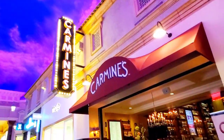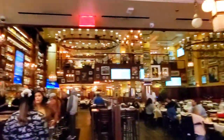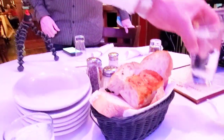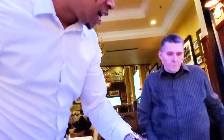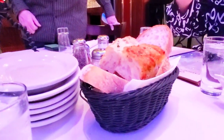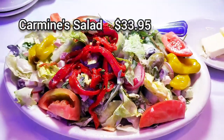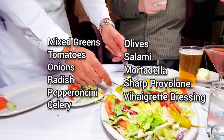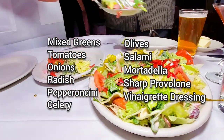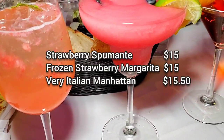That was fun! But you know me — it's time to eat. Let's check out Carmine's, they serve Italian food. We have five kinds of bread: semolina bread, multi-grain, two different kinds of focaccia — tomato focaccia and onion focaccia — and capobasa bread. Here's our salad, this is called Carmine's salad. It's going to be mixed greens, mortadella, salami, sharp provolone cheese, olives, and peppers. And here are our cocktails.